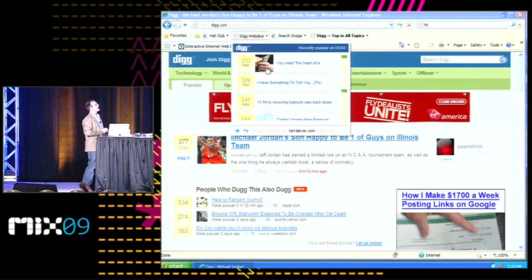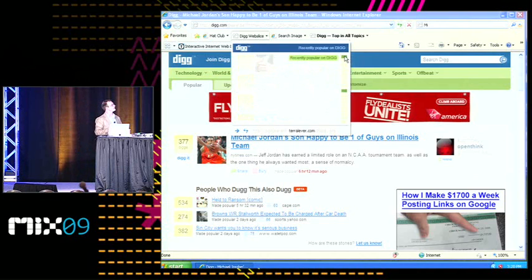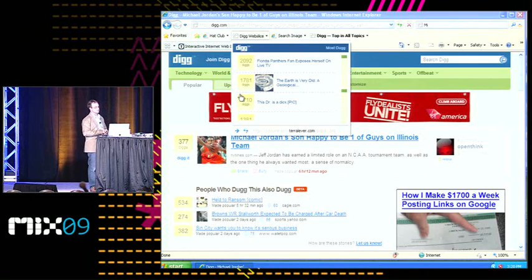And very similar to how the stories were in the accelerator, if I choose to click on that, I'll drive directly in. So the top half of this navigation are the recently popular dug stories, and then the lower half of this is those stories that are most dug. So if I were to click on the Florida Panthers right now, the Florida Panther fans exposes herself on live TV. So that's the most popular dug story.